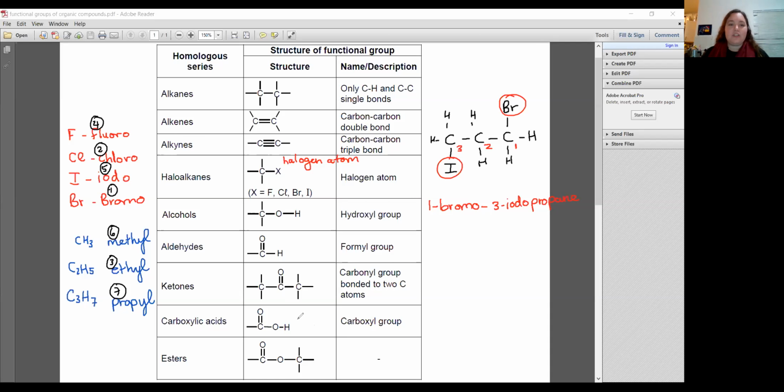All right. Ladies and gentlemen, at this point, I'm just going to pause here for a second. We're going to do one example of naming, which kind of uses all of the skills that we've learned up till now. And then we're going to race through the rest of these, because I find that once you've covered up till here, everything goes a lot faster. All right, so please take a screenshot if you need to, so that you can know which groups go in which order. These ones underneath here, if you remember, I refer to them as alkyl groups, because they're hydrocarbon side groups. All right, so I'm now going to quickly share my whiteboard.